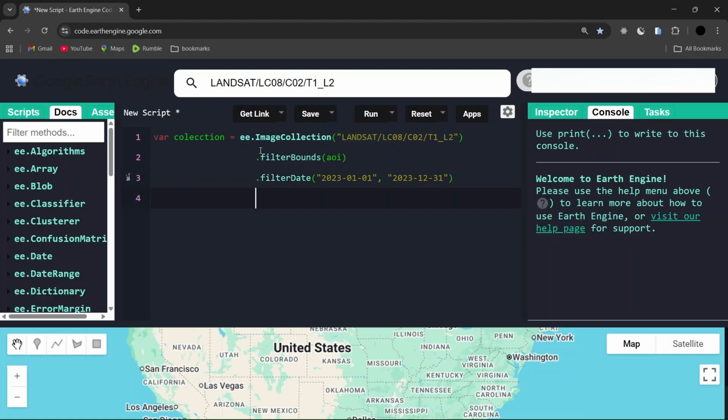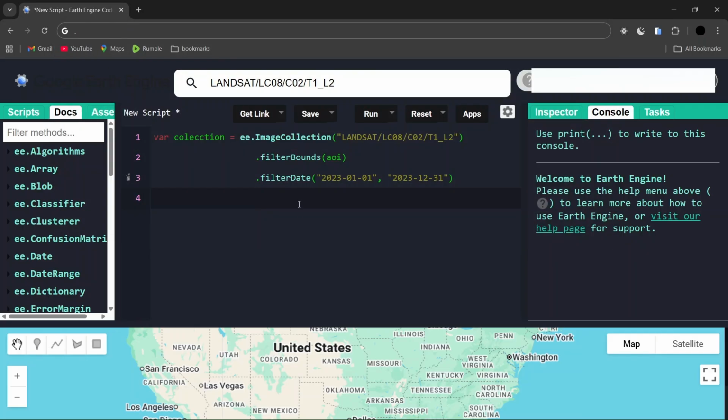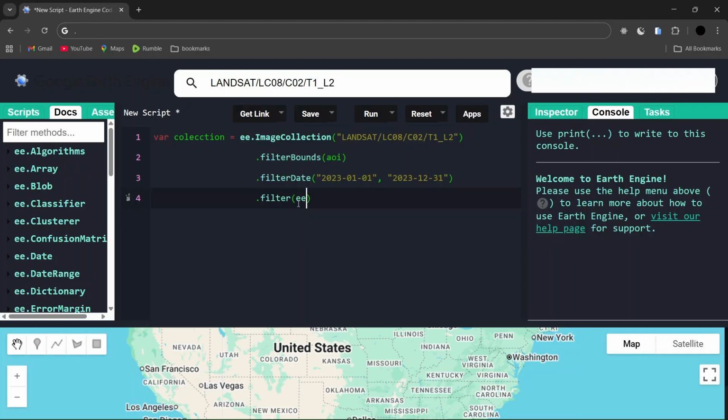I can also filter out some of the clouds, so you say filter, and inside this function you pass in the filter method, ee.Filter.lt, and the less than function is going to take in the cloud cover, so you say CLOUD_COVER.